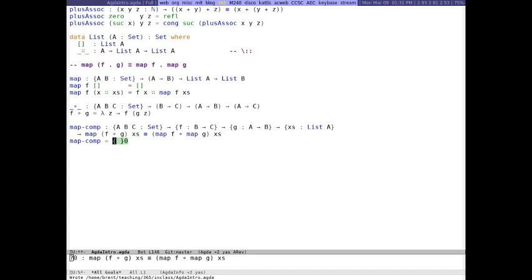What do you think I should do first? Maybe pattern match on x's, right? That's a good idea. Why did you choose x's? So that we can handle the case when all of them are empty strings, and then handle the induction case when all of them are not empty. That's right. And that's exactly how we did the homework, right? We proved this by induction on lists, so it makes sense.